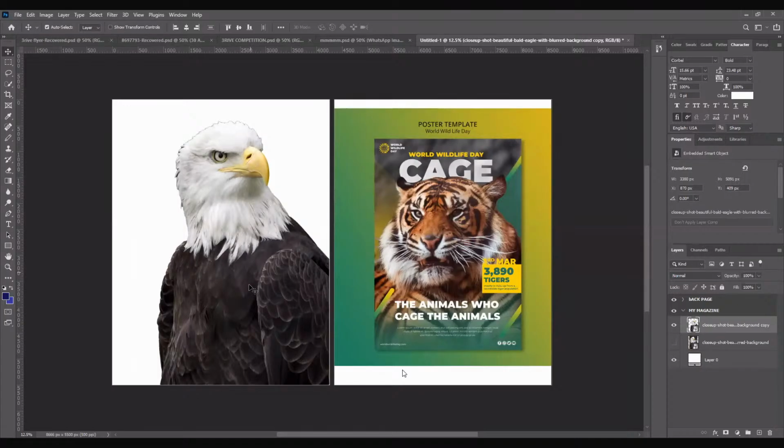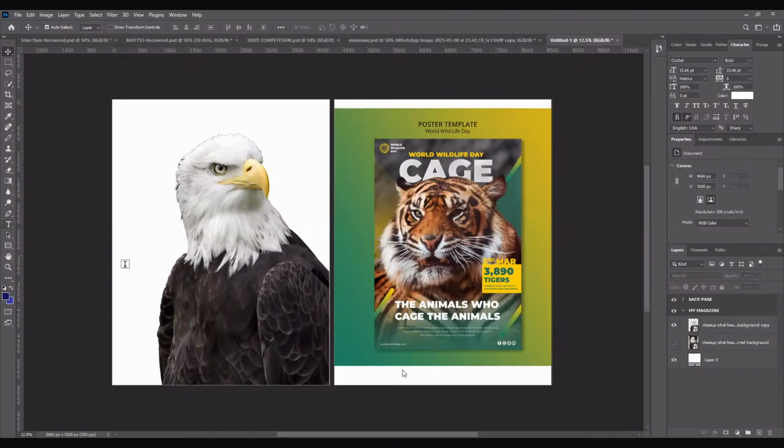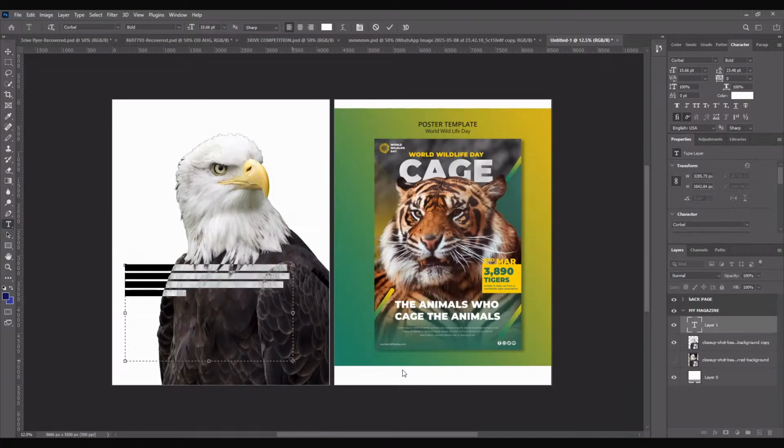Now, the text I'll be using will be called, let's use peak strength. Peak strength.